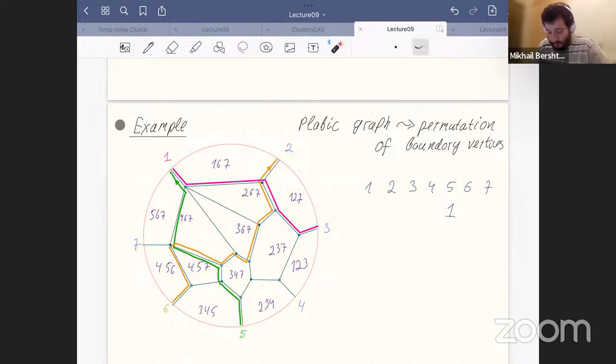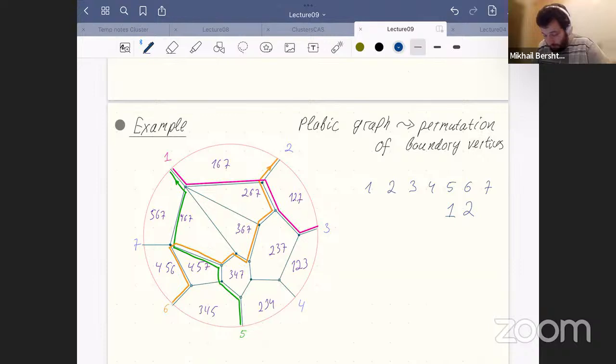Orange zigzag path starts at 6 and after some work ends in 2. And I also draw one more, which is the simplest one. It is the first, which starts from 1, and it ends on 3.